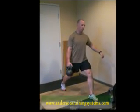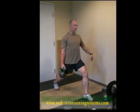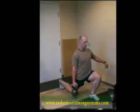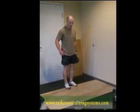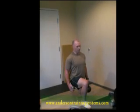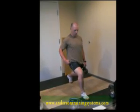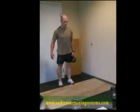So stepping out, nice and tall, trunk square and centered over your hips and pelvis. Squeezing the backside cheek. We don't want to buckle this knee underneath us. Squeeze the cheek and lower down. Push all the way back to the start point. I'll show you what it looks like so you can see what the lead leg's up to. Step out, tall. I'm dropping this hip towards this heel to the best of my ability and push back. Again, one more repetition. Step out, chest tall, lowering hip towards heel, and drive back.